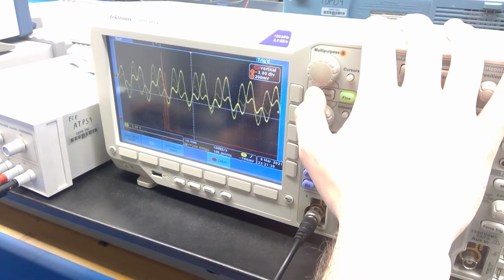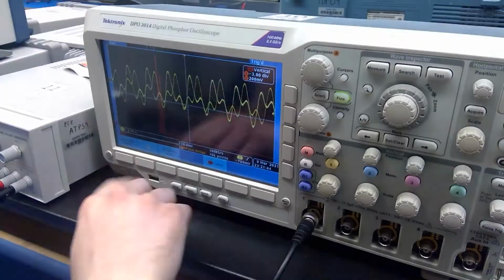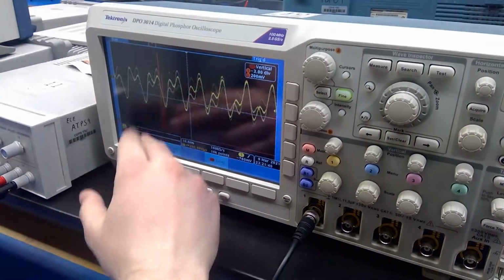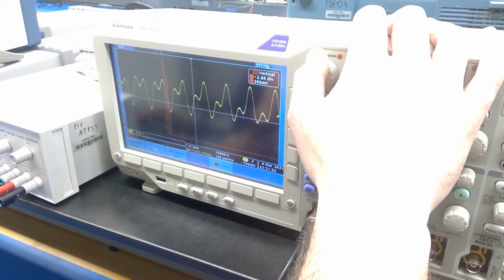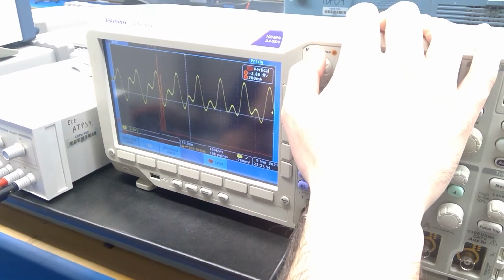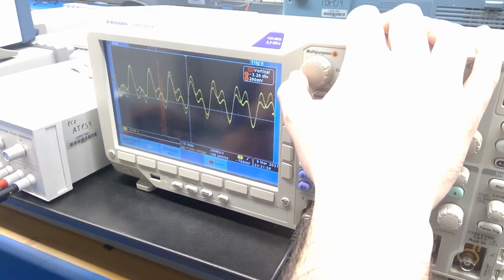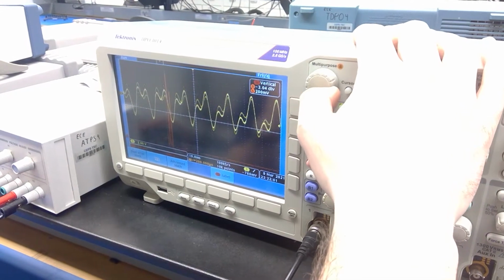I'm going to zoom into 200 millivolts per division. So each one of these is the amplitude for whatever frequency it's being represented as. And then this top knob dictates the vertical offset. So if I don't like that it's all the way down here, I can bring it up to here. It's up to you.